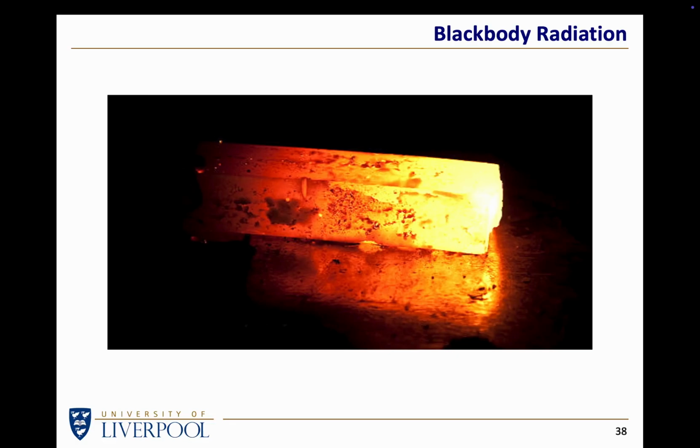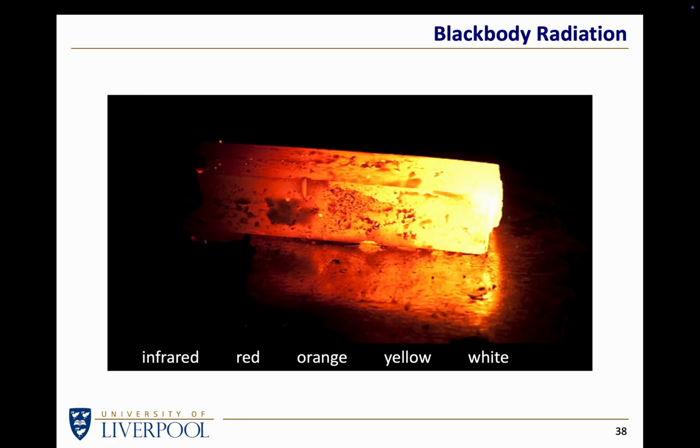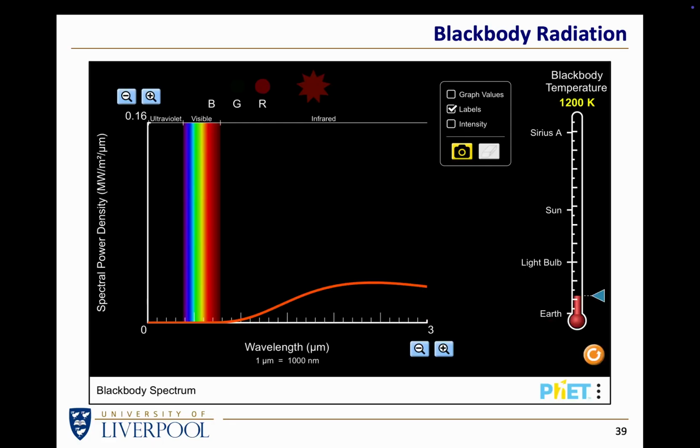So, for instance, when we heat up an object, it goes from essentially invisible, emitting in the infrared, and as it gets hotter and hotter, it starts to get reddish, then it gets red hot, then orange hot, then yellow hot, and eventually white hot. But at no point will that lump of stuff turn green. Eventually, if you get it hot enough, it'll go not only white, it'll go bluish white. Whether you're heating up a rod of iron or looking at a star, it doesn't make a lot of difference what the material is. All materials that generate light when they get hot will generate the same sort of spectrum, a so-called blackbody spectrum.